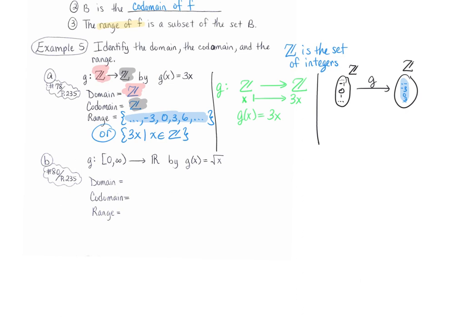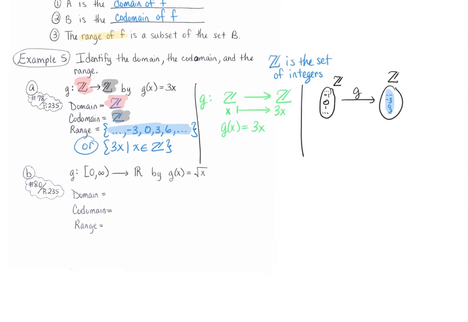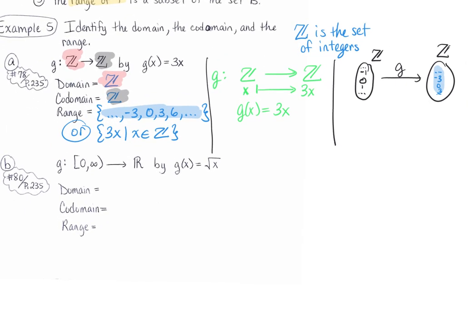What's the domain? Bracket 0, infinity. Very good. The domain is, as you said, bracket 0, infinity, parentheses. What's your codomain? All real numbers. Good. What is your range? The multiples of the square root of x. Say it again. Not the multiples of the square root of x. Or just the square root of x. Not the square root of x.